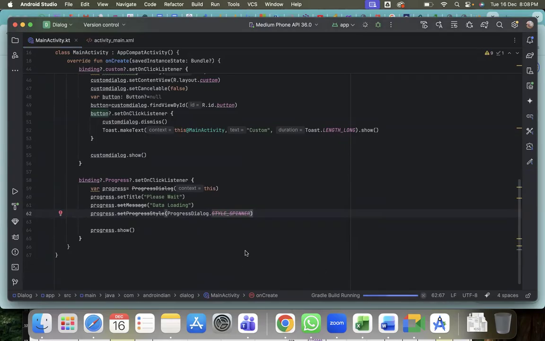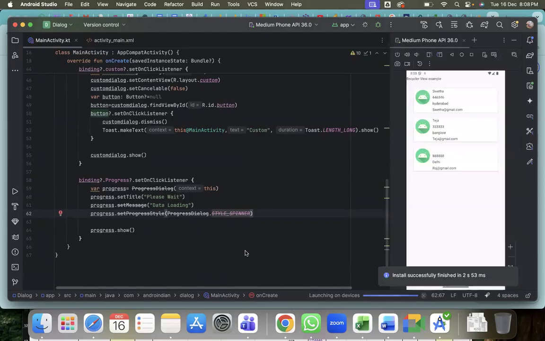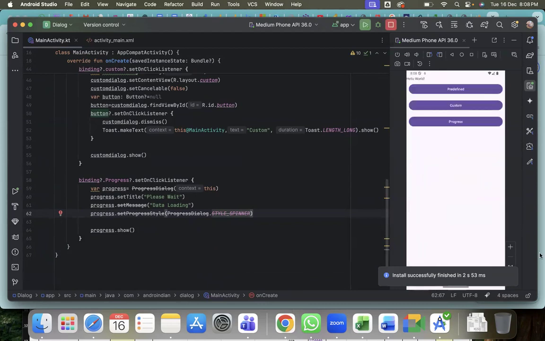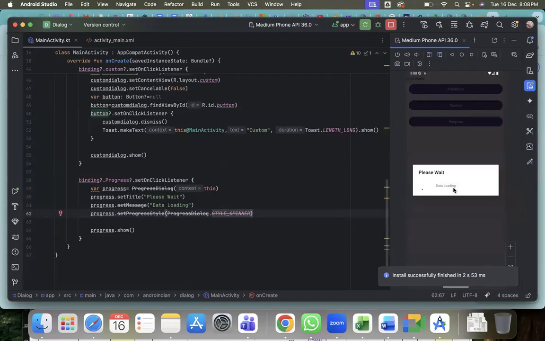That dialog, a circle will rotate. That kind of thing it will create here now. See here progress, it is displaying like this. Please wait, content loading.